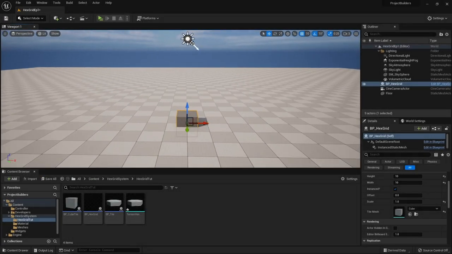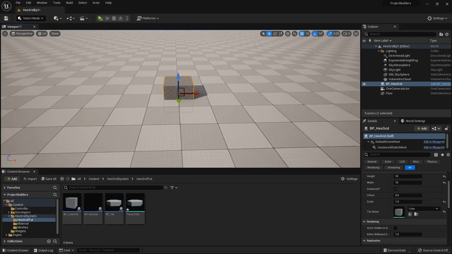Now I have the loops generating the meshes, but they spawn in the same location. And that's no good. So we need to use the size of our mesh to determine the distance at which the individual tile should be spaced. Now we could simply create a float variable and set it manually, but I want to be able to swap our grid mesh out and not have to calculate or change that value every single time.